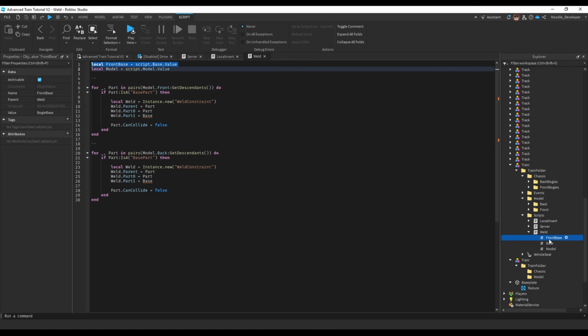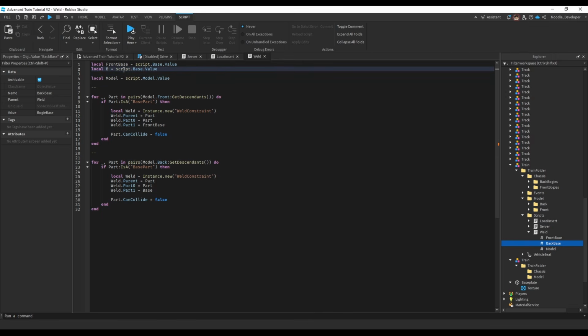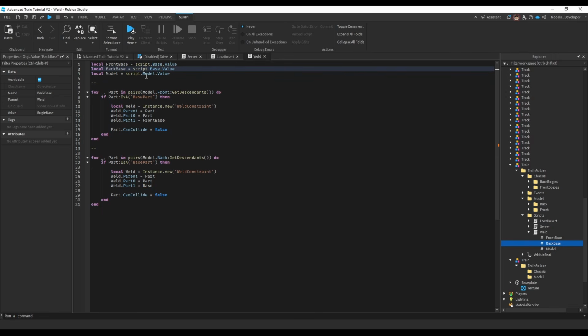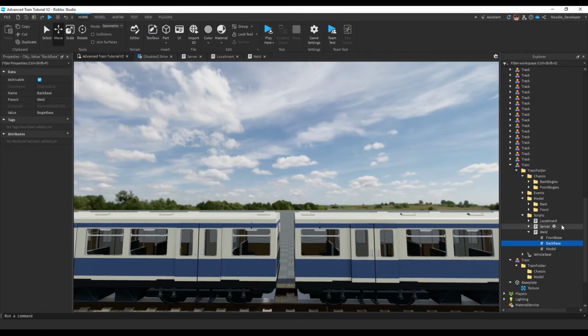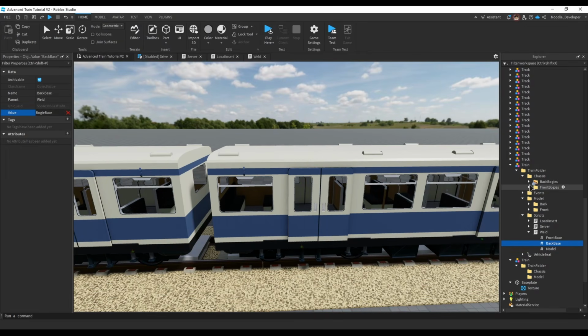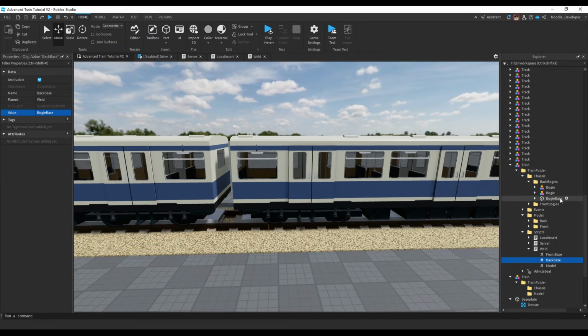Rename this to front base. Back base. All right, so front base, and we'll have back base. Okay. And then the back base will be the back bogies and the bogey base here.